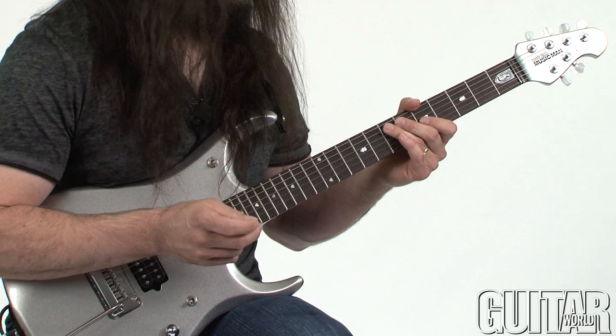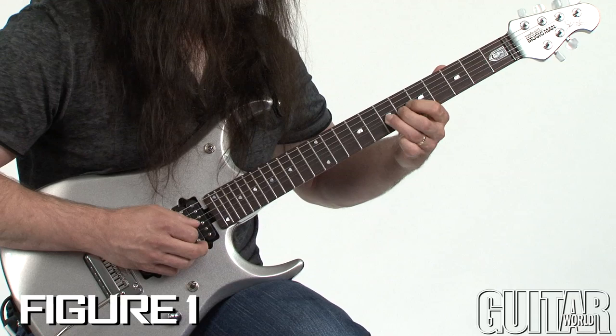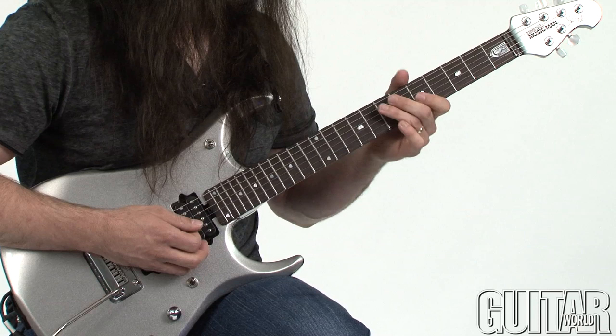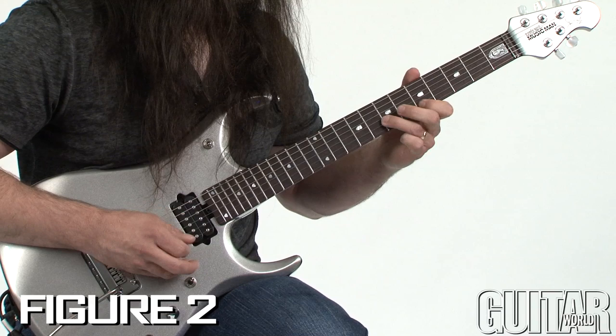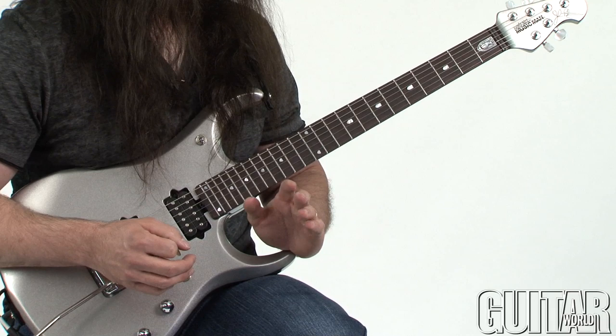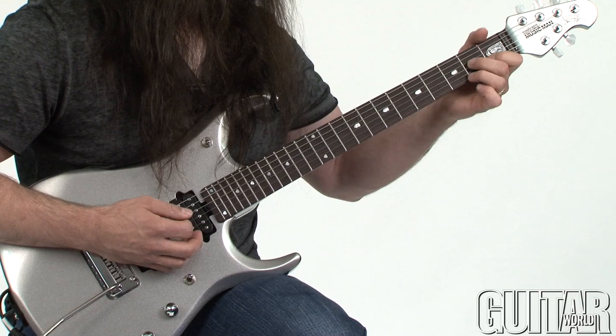So in this case we're going to be in fifth position, and again we're going to combine two basic triads. The first one is an F sharp diminished triad, and the root is on F sharp on the B string. The second one is a D major triad, and the root is going to be on D on the G string. This is one of my favorite sounds because it immediately implies this chord without even playing the root. When you combine this, you automatically hear that D7.